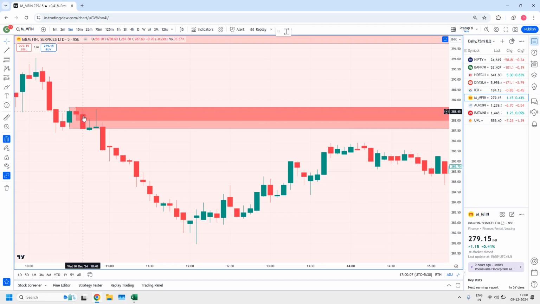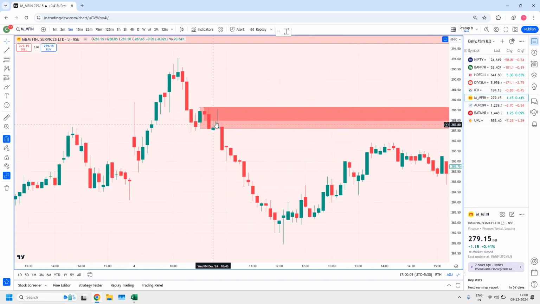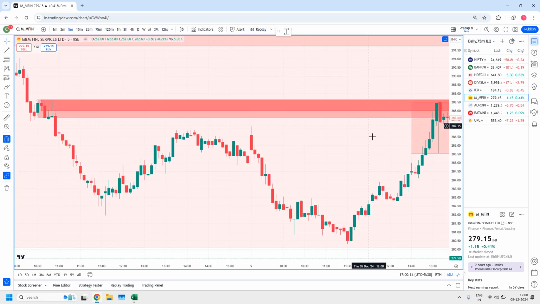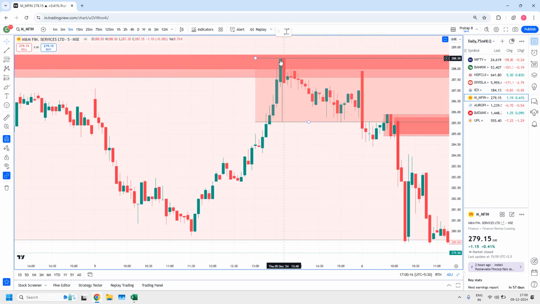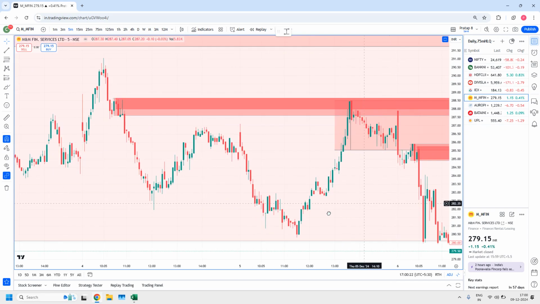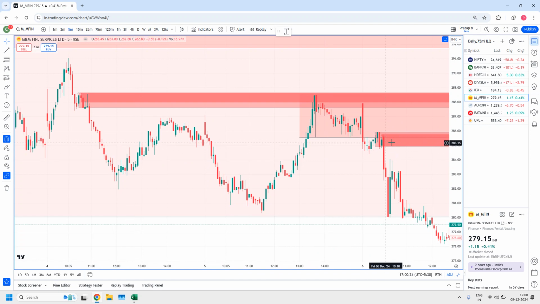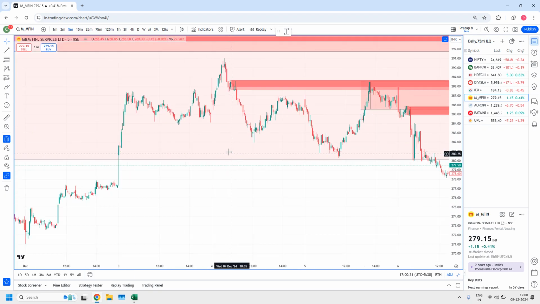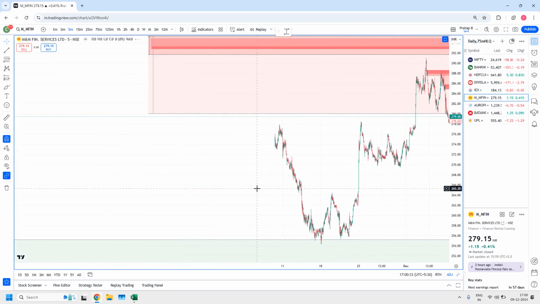We have a rally base drop. Again it picked up the orders and again came down. From here it picked up the orders and the entire 75 minutes fine tuned area is created. So we have the first 5 minutes order flow, the second 5 minutes order flow, but this is the horizon for this entire fine tuned 75 minute zone. And then we have one more order flow.